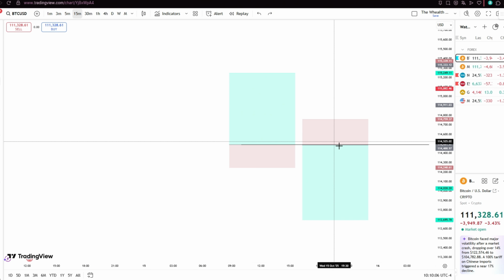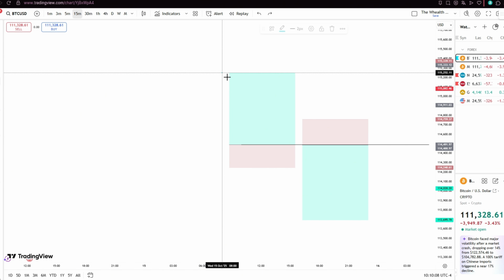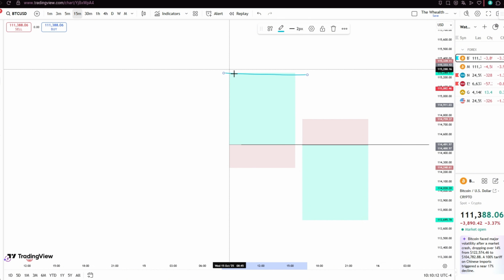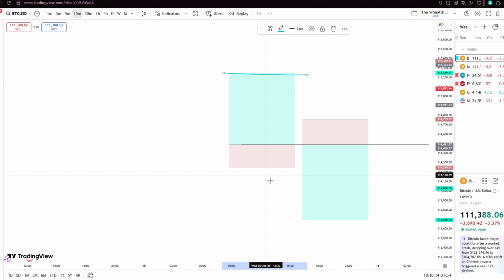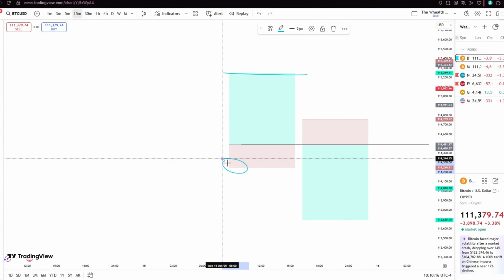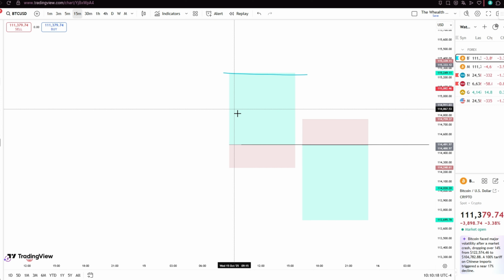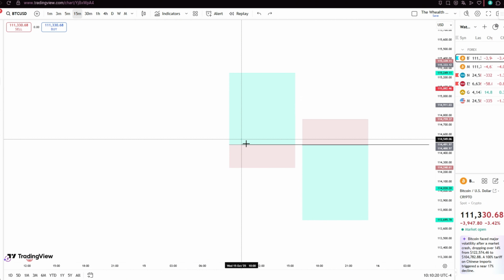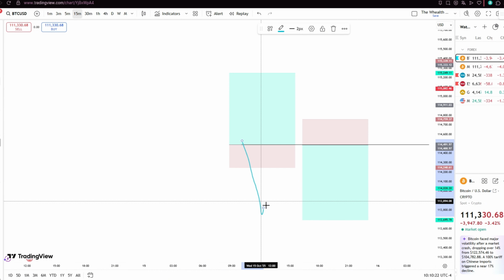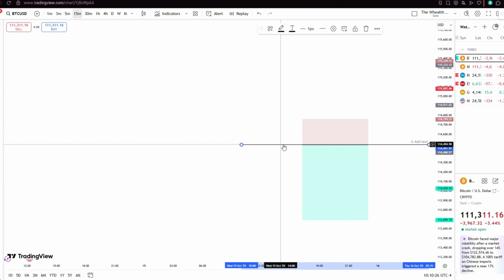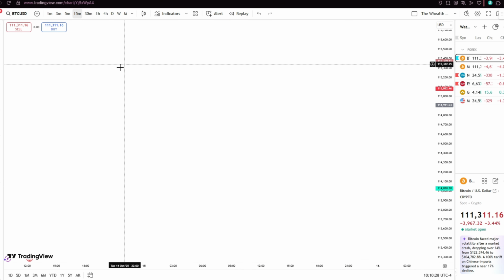So take profit is a limit order where you get filled and you take your profit. The stop loss is also a limit order. You stop the loss from going further down and losing more money. Always use a stop loss, guys. I know some of you don't, but always do use a stop loss.